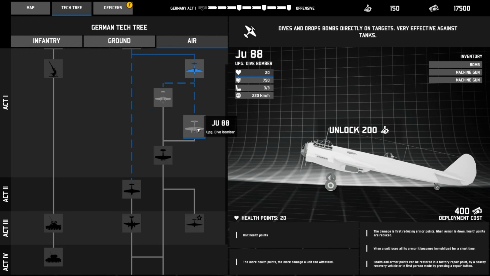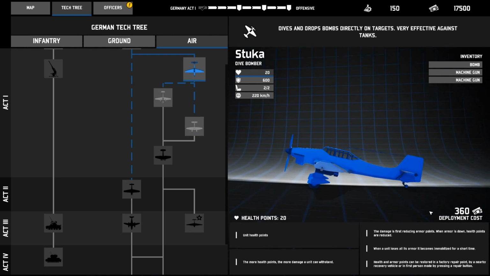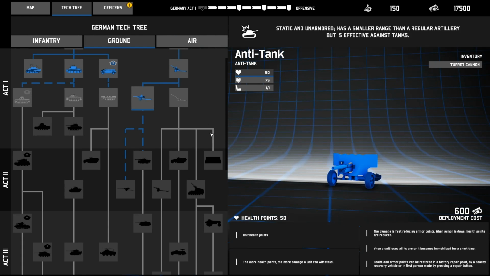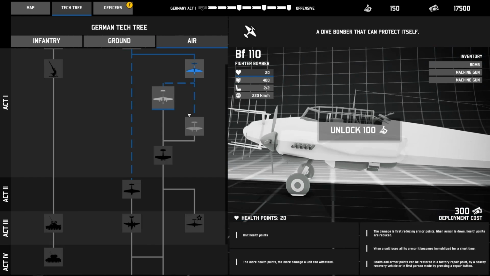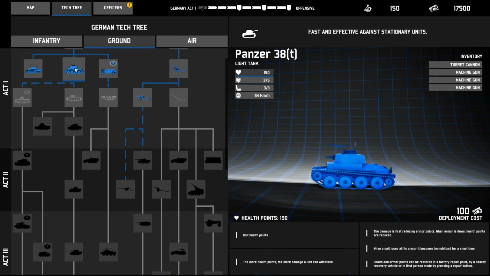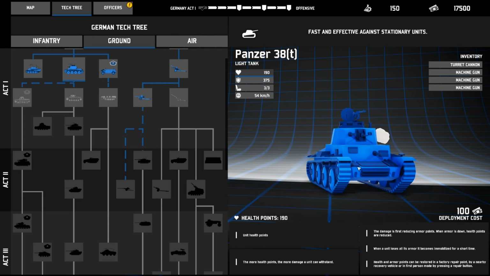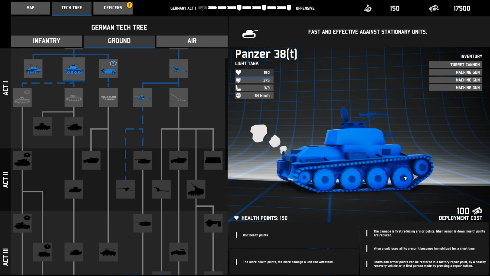A fighter bomber, an upgraded dive bomber, the Schnell bomber. That means it goes very fast. The Junkers Ju-88, and it shows the deployment cost here. So 360 for a Stuka versus what? 600? Well, I'll be darned. Compare that with the placement cost of 100 for this guy. Oh my god, he's just got machine guns. This is like the Derp Panzer.